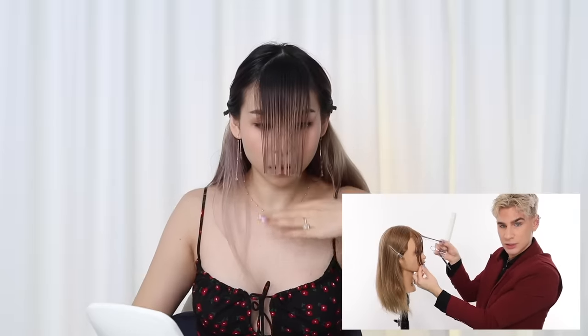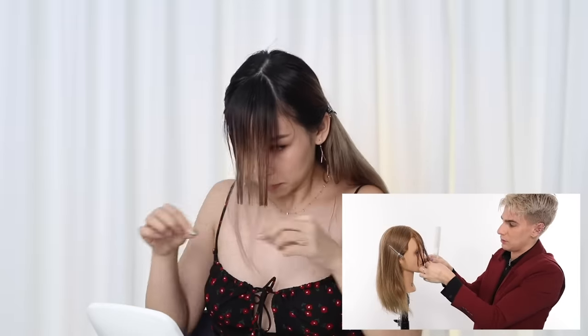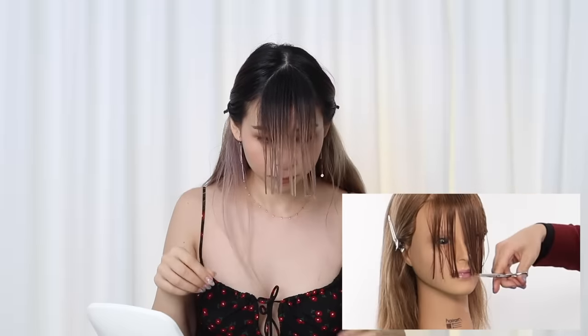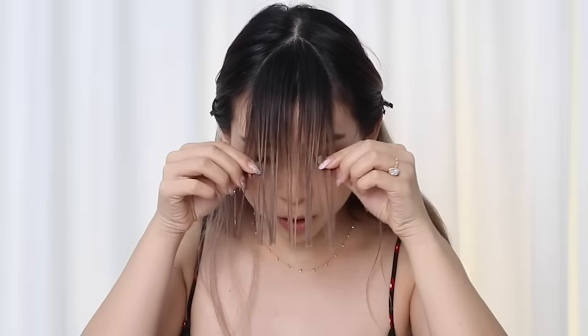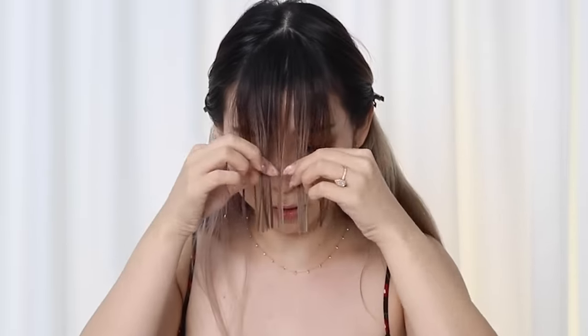And I'm gonna take a strand from each end and just make sure that they are the same exact length on both sides. They look great. And if they weren't great, we would just do a little snip, snip, snip. Okay, so I'm just gonna check my work to see if it's even.